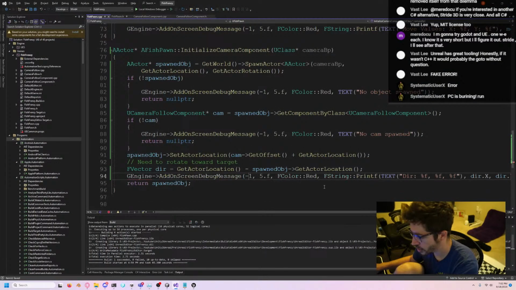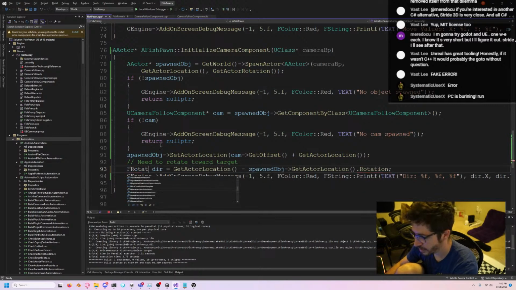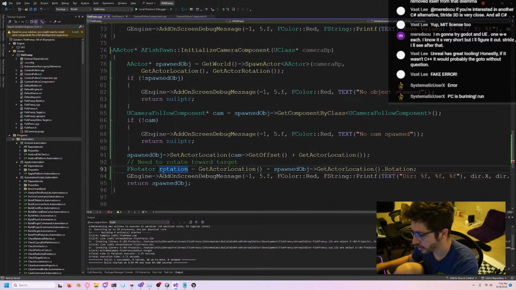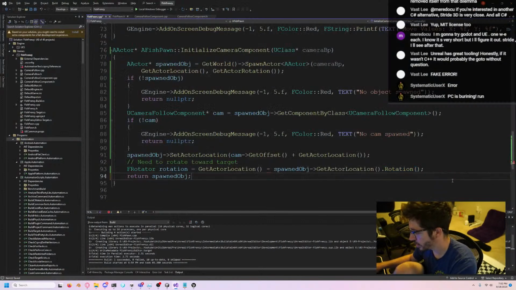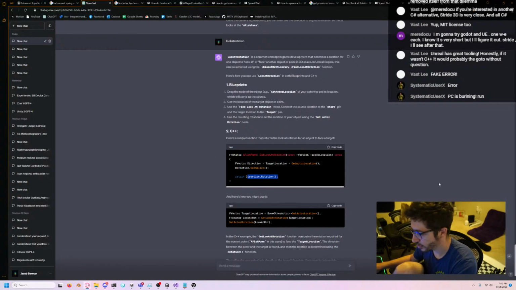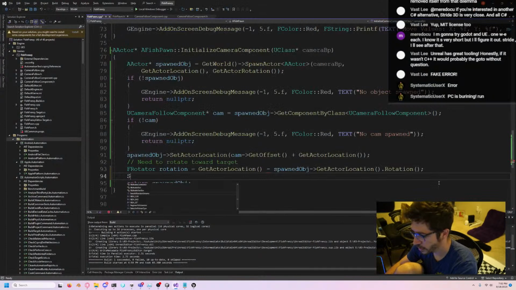Oh, you just do direction dot rotation? No. Is that real? And then we just set the rotation? I don't believe you. I don't believe you. Let's see.